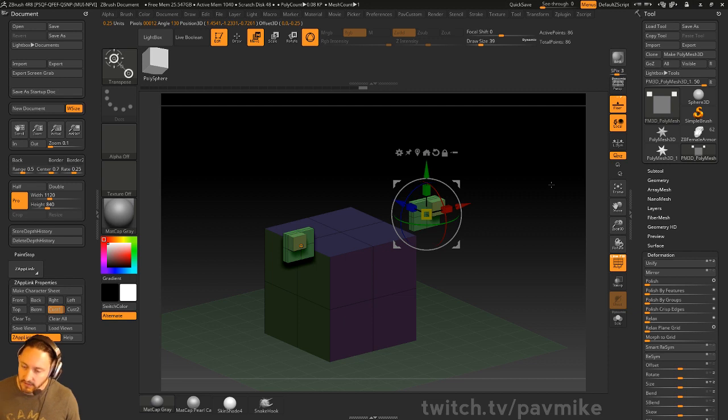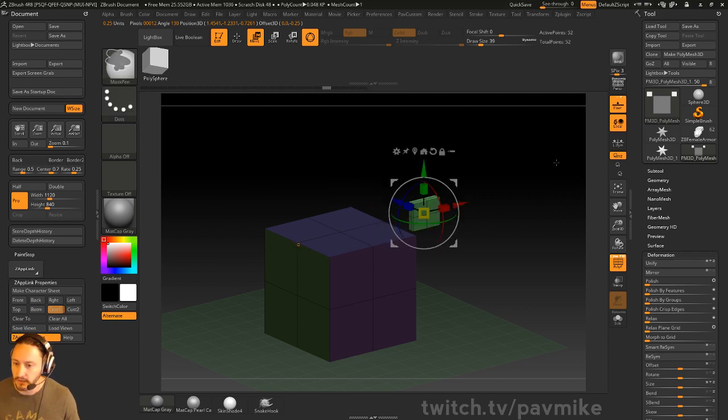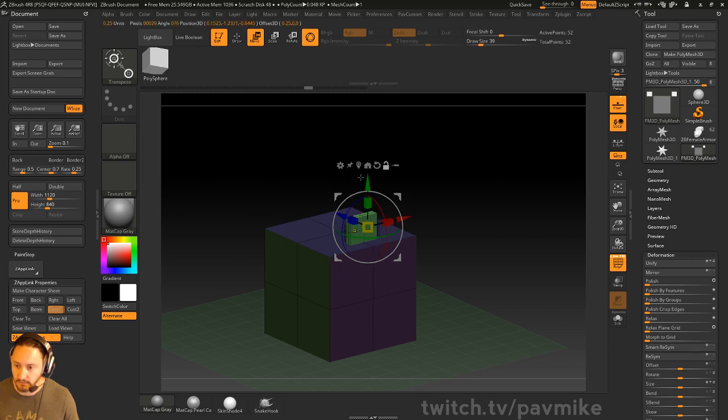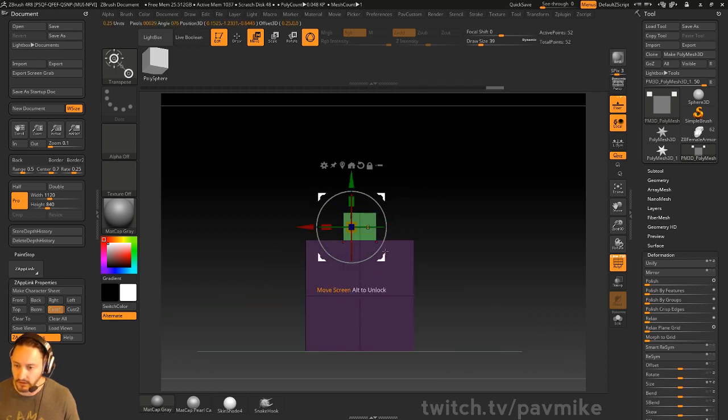Where it kind of gets a little bit weird is if this thing is in the middle and you have X turned on and then you go to Unmasked Mesh Center, it's going to shoot it off over to the right. It's going to go to the right side and left side Unmasked Mesh Center. So just something to be aware of.